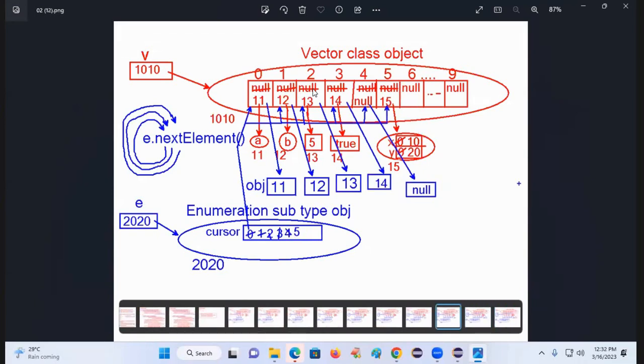Move the cursor to the next location, simply increasing the index variable. Okay. Then next, in the next location, is an element available? Yes, true. Call the nextElement method, return the reference, and the index number increases. The cursor moves to the next location. Tell me, in the next location, is an element available or not? Oh, that null is not our null. That is the default stored null. Okay? Right. Then in the next location, is an element available? No, false, coming out. Understand the cursor object, internal memory diagram, and flow of execution?